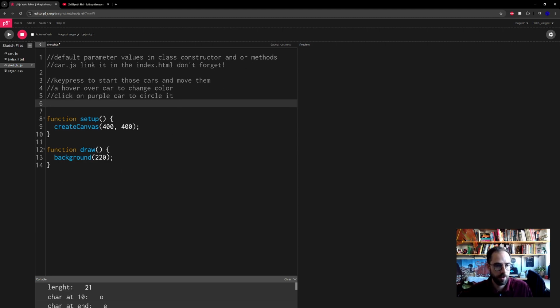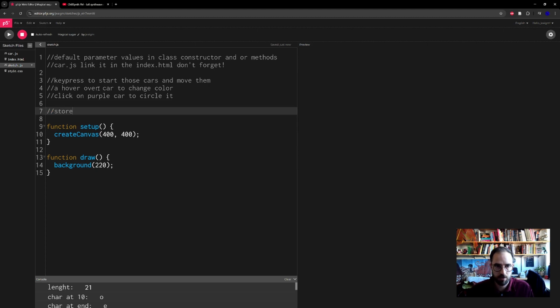So some fun interaction, and yes, we are going to store some instances with globals and classes. Let's make those objects happen.